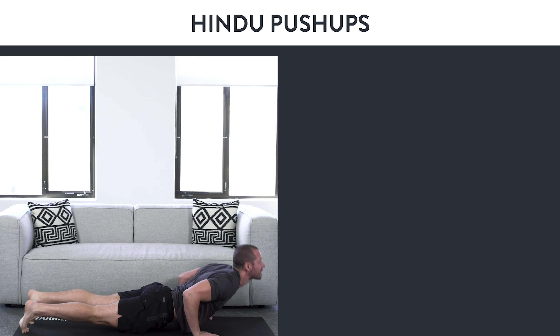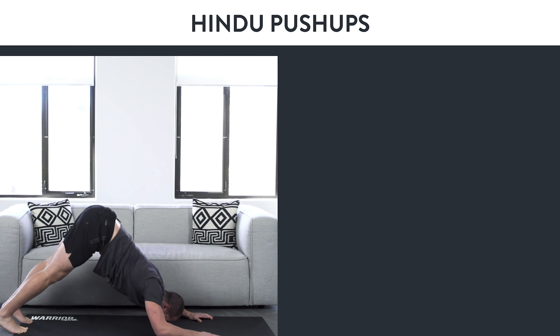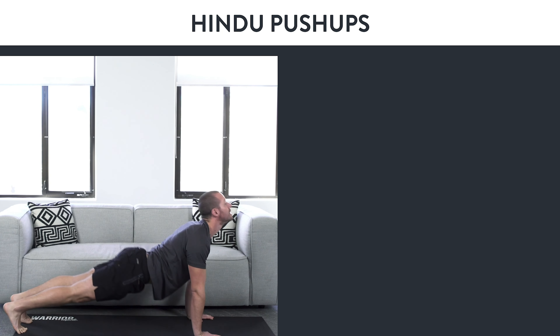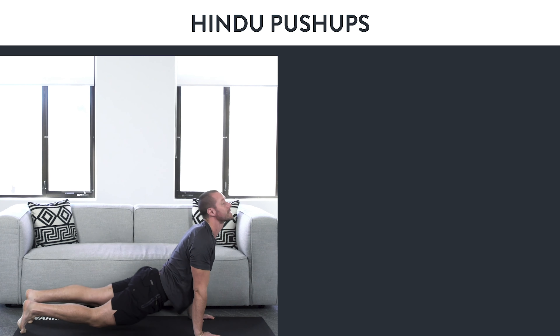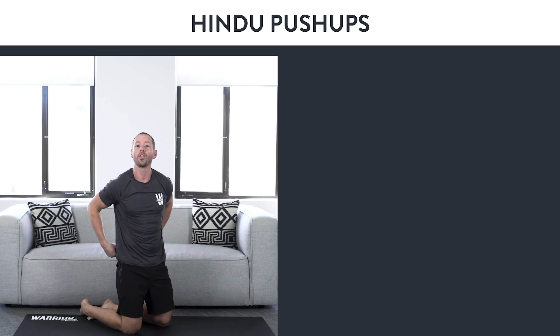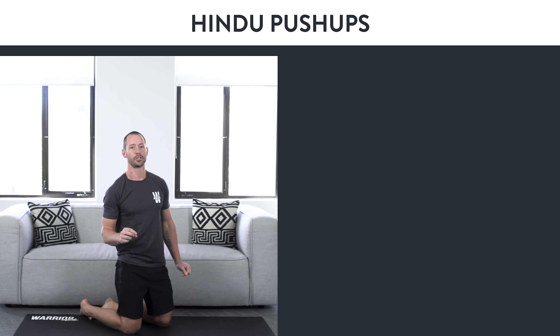If you look at my head, here's the circle: head comes up, head comes back and down — it creates a giant circle as I practice this Hindu push-up. Inhale here, really driving the chest towards the thighs. Just bend the arms, straighten the arms, look up at the sky, and really focus on making sure you're doing all the movements right at the same time. Practice it slow and controlled.